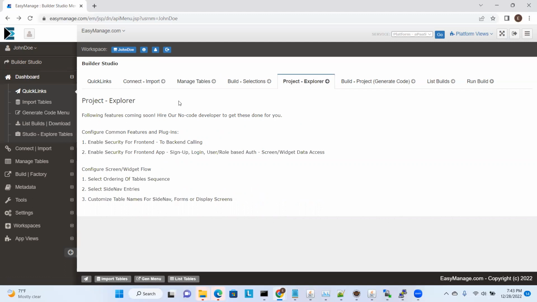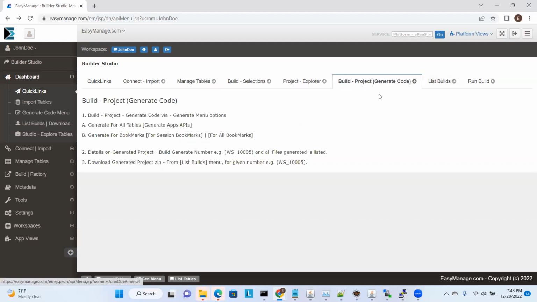The next step is to explore the project objects. This is a work in progress area. We'll have more graphical user interface for this section. As of now, much of the functionality happens via low code customization, which is very easy and very fast. The next step is build project, which is like generating the code for your project via the options.